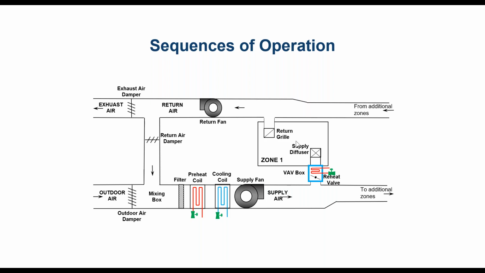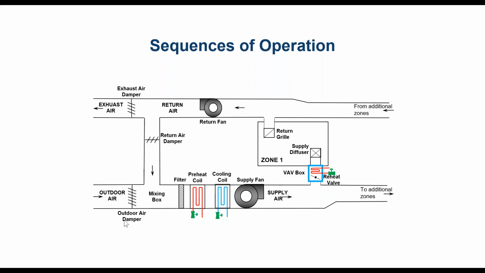All right, so air is mixed with the space, and we return air through the return grill into the return ductwork. We're going to mix that air with return air coming from other spaces and send it through a return fan. Some of that air is going to either be exhausted out of the building, or recirculated through the return air damper and then mixed with some quantity of outdoor air. So there's a lot of different components going on here, and I want to talk about what a sequence of operation might look like for a system like this.